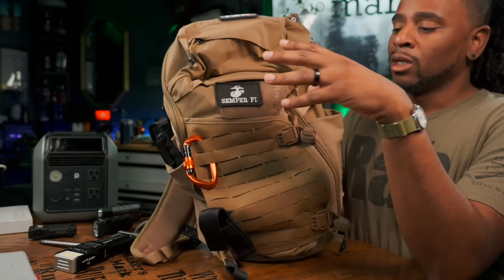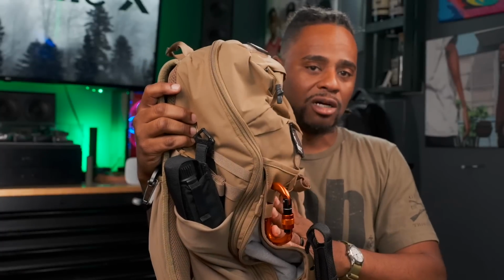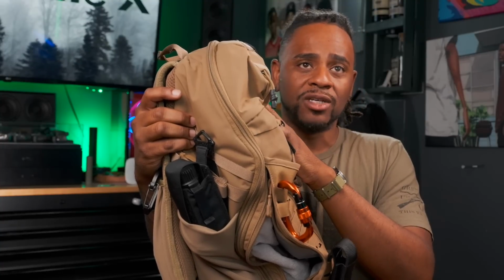A few complaints about it, mainly that the front of it becomes convex when you stuff it with stuff. And so the MOLLE in the front sometimes can become useless if you put too much stuff in that front pocket. But other than that, this tactical bag, if you're trying to go tactical, you just don't care about the look, you want to go all the way, this bag has impressed me quite a bit.